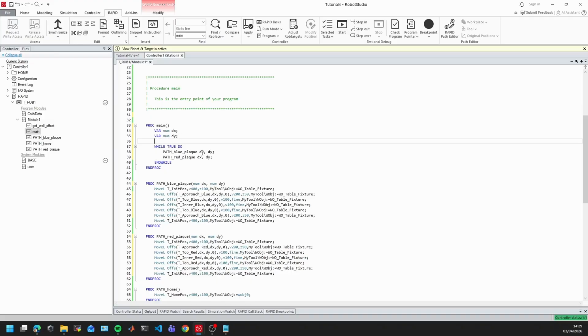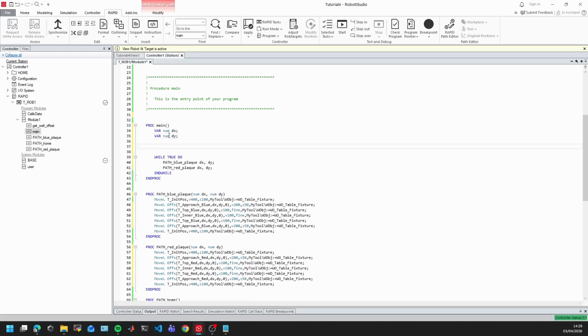Actually, if I put some values in here, you will see if I run the code, basically it's going to do the same movement but with an offset. Now, in this case, I'm declaring them as variables, and now I have to calculate. Well, what should I do?